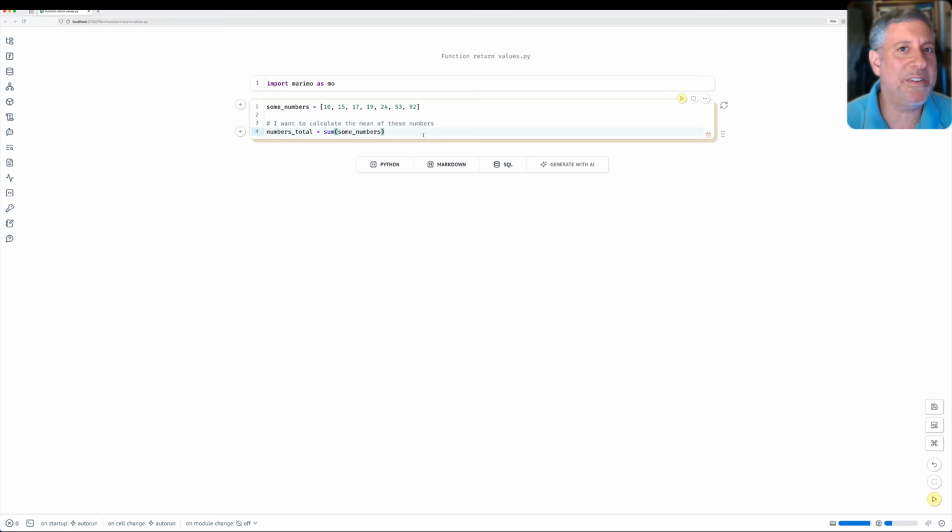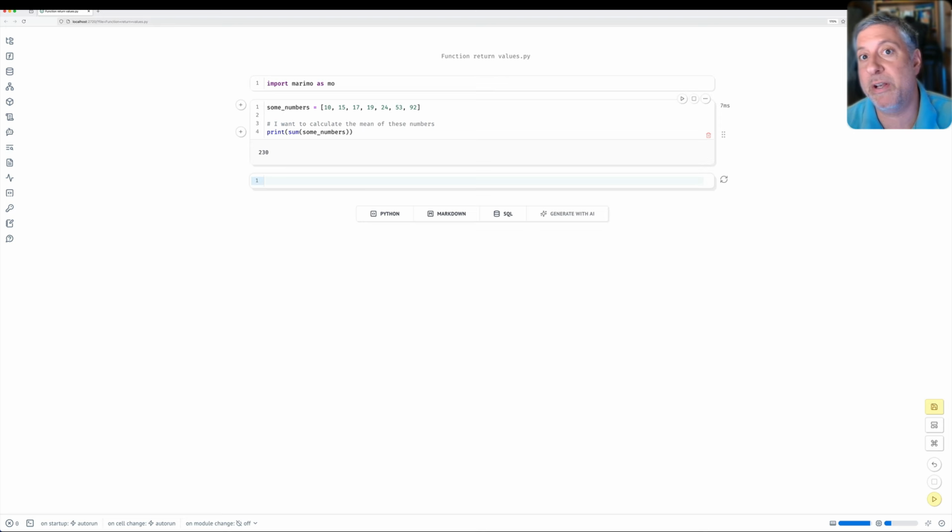Now, for most people, this is sort of like, we get it. Obviously, I call sum, I want to get something back. But this is a good example of how a function returns a value. It gives us a value back. What can I do with that value? Well, I could print it. I could hand it to the print function. Indeed, if I say here print of sum, sure enough, it's going to print the sum.